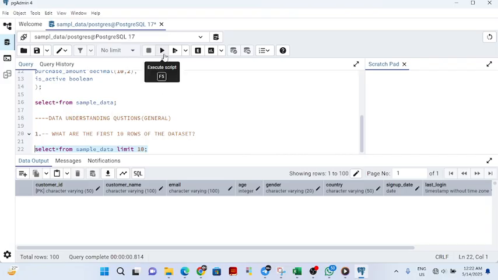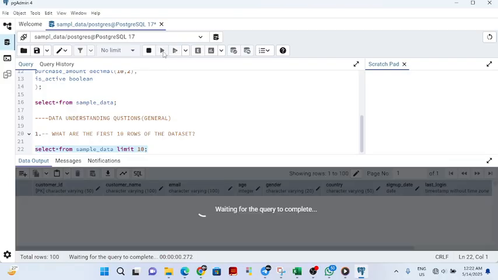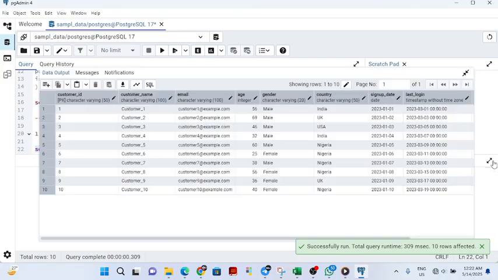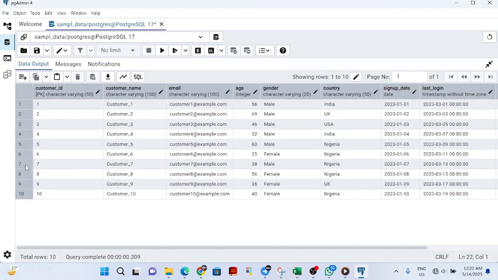After you have written your query, execute it. You can see it has brought up the list of 10 out of the data set we have. This is the list of 10 that we asked to see.